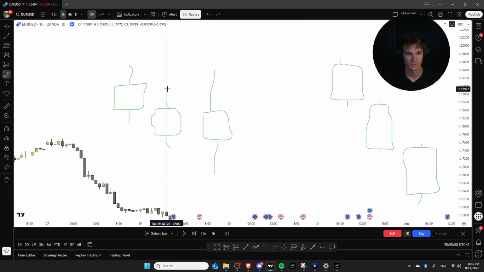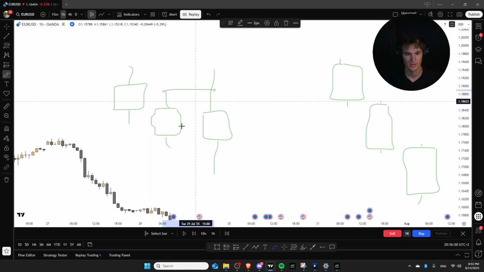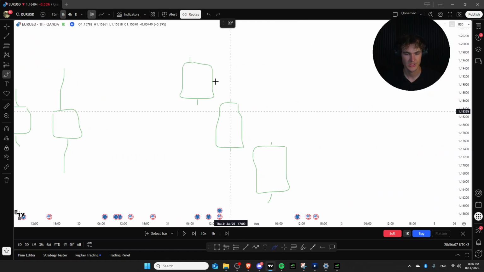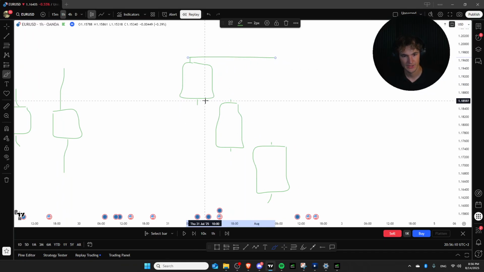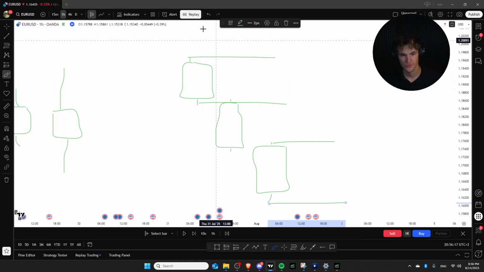Same with candlestick number 2. The wick is able to touch the wick of the third candle. And the wick here is able to touch the wick of the third candle as well. Now, if we go to the right side and we try and extend those, we see that, for example, the first wicks, the candlesticks, the first wicks are not able to touch the wicks of the third candle. So these candlesticks, these wicks, don't come anywhere near the third candlestick's wicks.